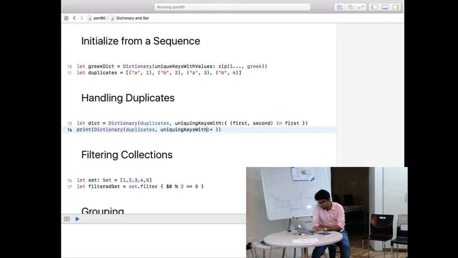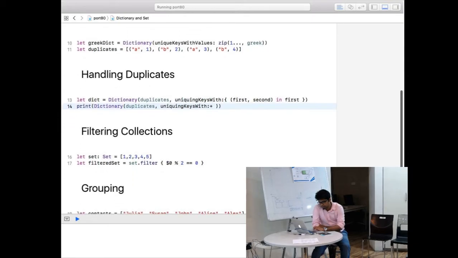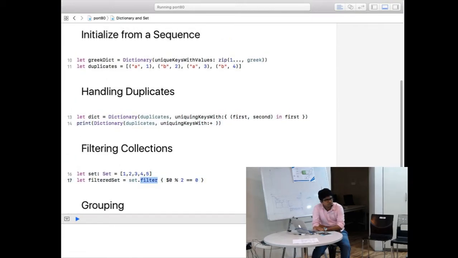In case of duplicates, we have asked it to add them. In the above case, we have instructed the dictionary to use the first case. Here we are having both the values added. And similarly, we have a filter for set that again takes a closure.